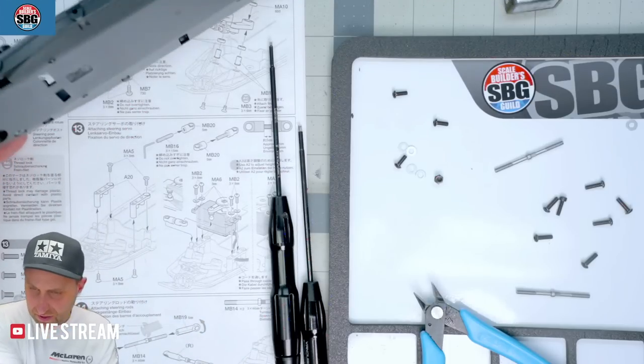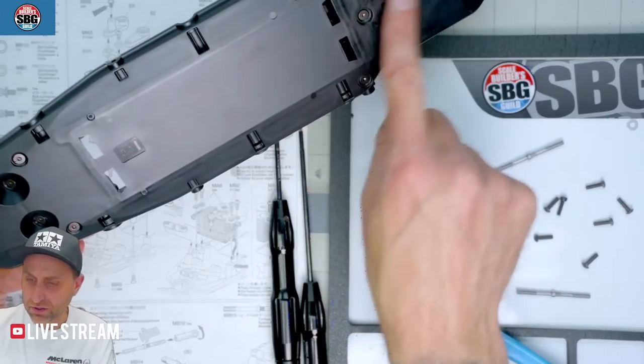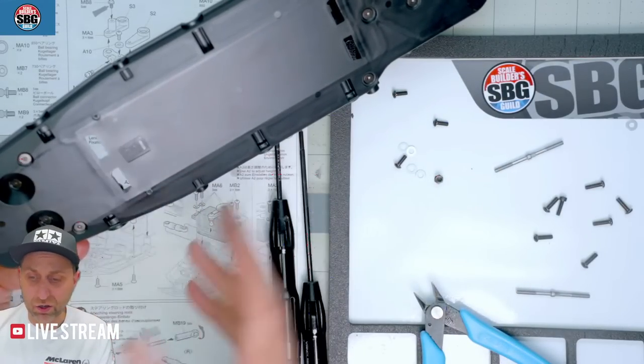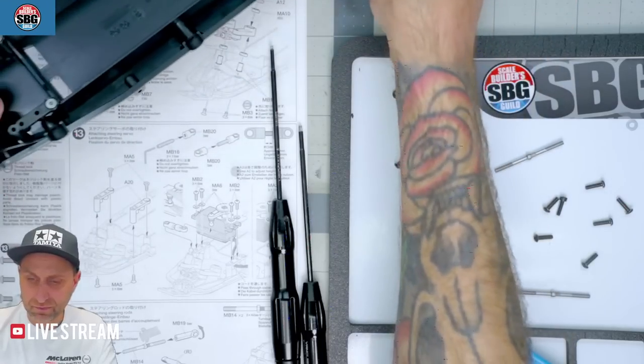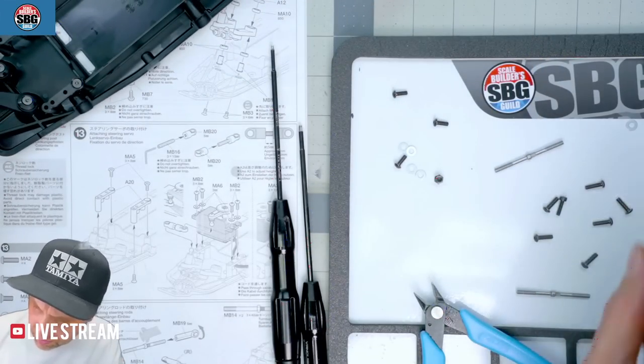The other thing I like to see is all these are recessed on the bottom. All the screws are recessed, so they're not flush with the plastic, which means it'll be a lot harder for you to strip them, running them in gravel or dirt, which is really good.